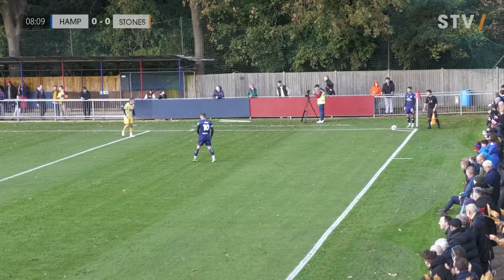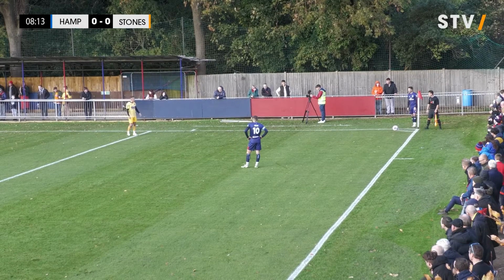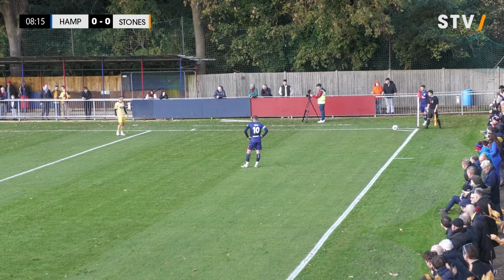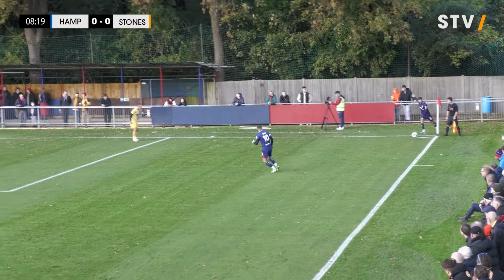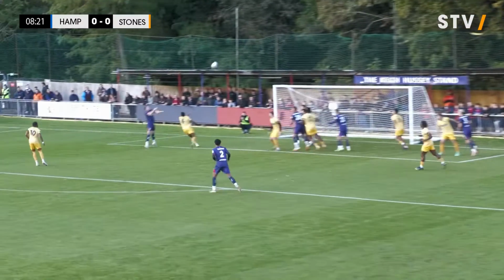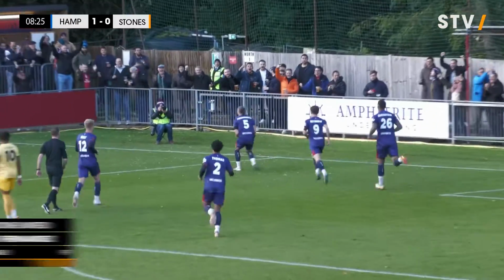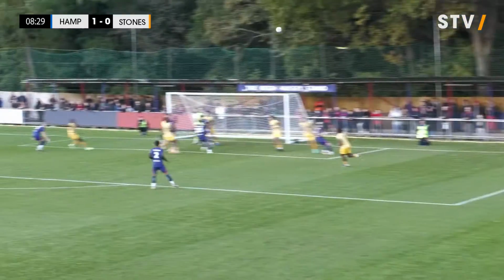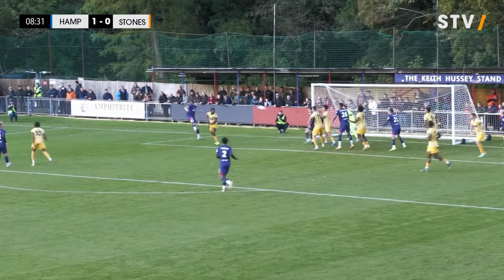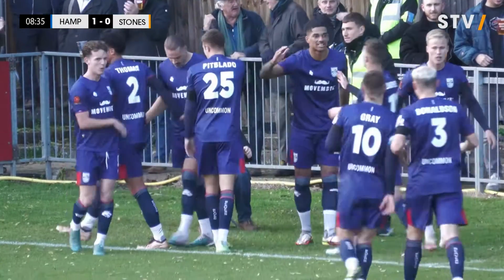No, yeah, it's a great bit of play there. Number 9 there, Seymour, cuts the ball back really nicely, plays it over the top for Bloomfield, and he almost gets a really nicely worked piece of play there, but it goes up for a corner. As it comes in now to the back post, and it's in! Fernandez at the back post. Great corner, no one's in there, he's almost all alone at the back post and heads it into a scrambling Lucas Kovalan. Yeah, it's a really good set play there from Hampton and Richmond.